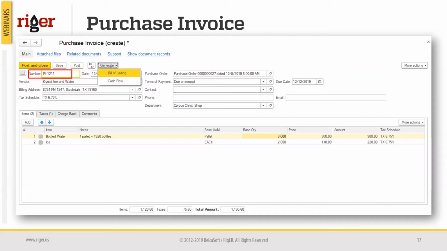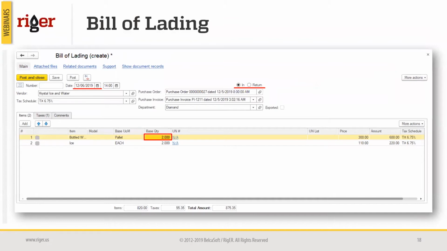So after inputting that information and checking everything, we just click on generate and select bill of lading. And this will generate our bill of lading, which is the document, as Gleb indicated, which will bring the inventory to our stocks and make them available for renting. So in this document, we set the date, which is basically the date that the consumables or the equipment becomes available for rent, and we choose the type of the bill of lading document. Now you can see that we have two types here, which are in and return, and this document can be used in different contexts, but in this case for the purchases we are only discussing the in type.